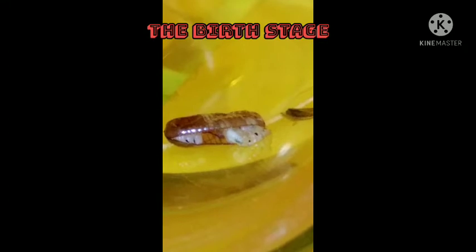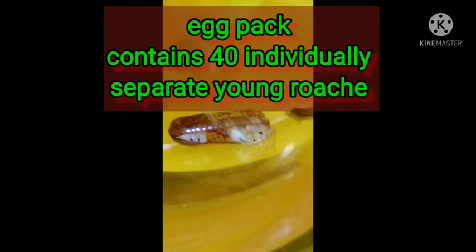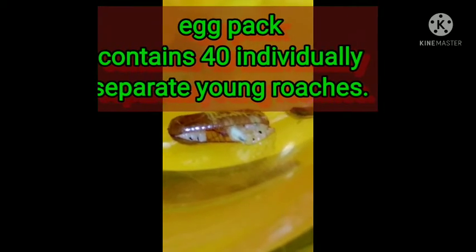The German cockroach is born out of an egg pack, which consists of over 40 individuals that come out as white larvae and then suck up air to flatten out and turn the traditional brown in an hour. Here, let's get up close and personal with the German cockroach. Right up on its mandibles, its eyes, its antennae that they use for smelling. And as you can see, it's a very complex creature. And it keeps itself clean.